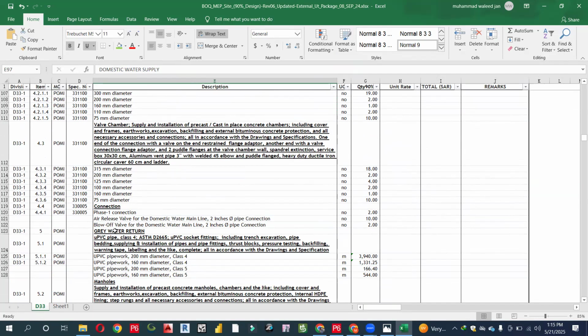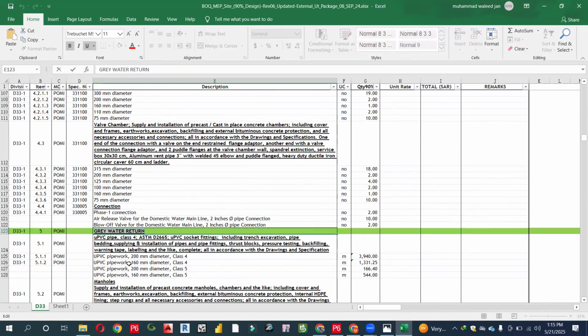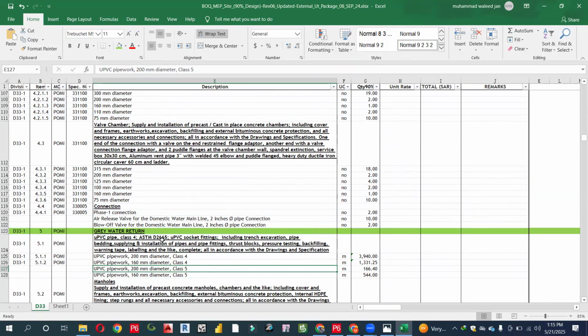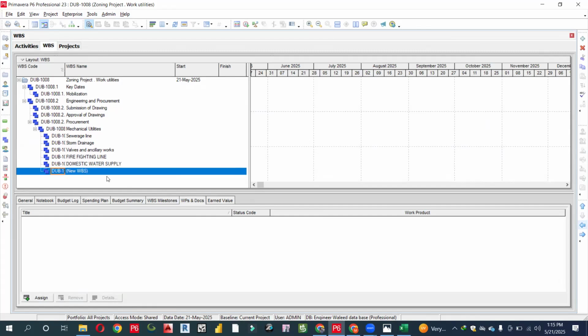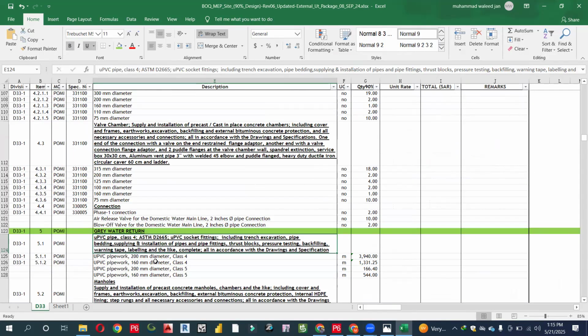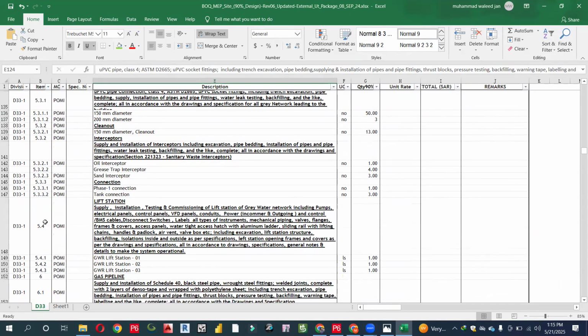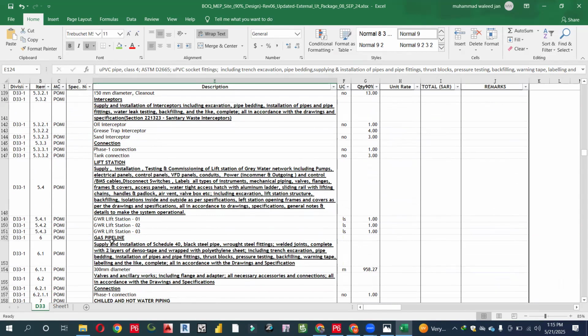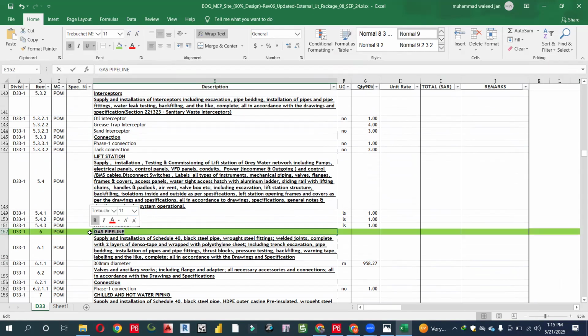The gray water return is also very important, so you should write over here because this is ASTM standard. And now the manholes, okay. This is the gas pipeline. You can see the black steel pipe. This is also very important because the gas pipeline is one of the initial parts. So we should also approve this material as well.